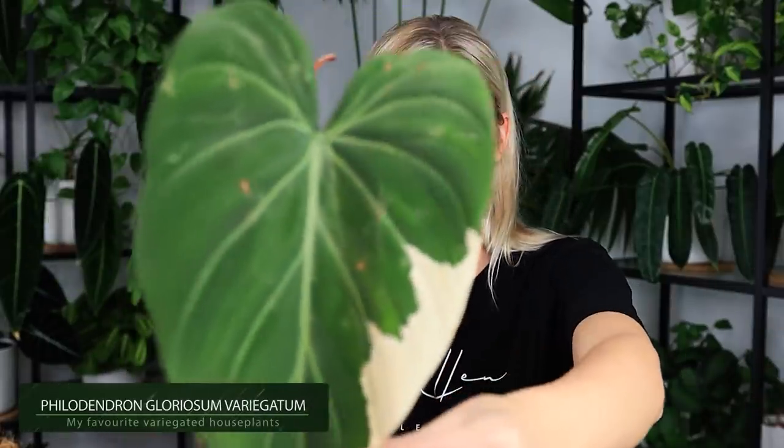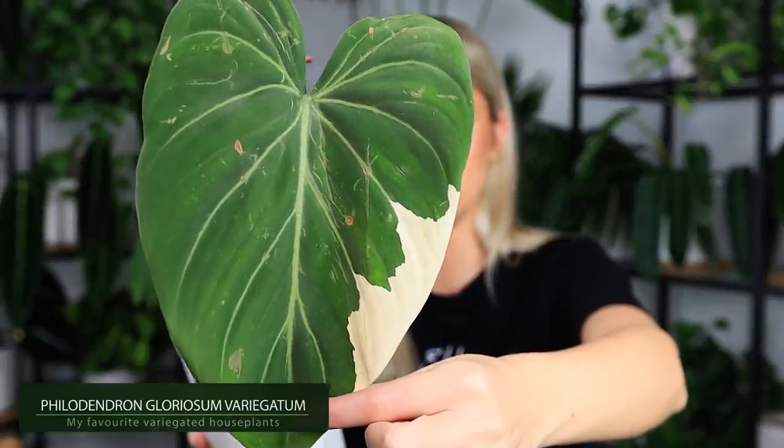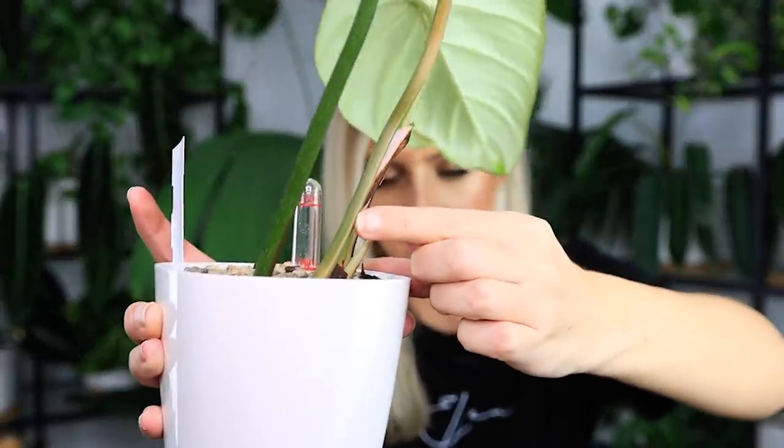This is one of the leaves here. I won't spend too long on it. That's a really weird one because the variegation's kind of come from the edge of the leaf. This leaf here is all green and that's the newest leaf. We will see what happens with this one. It may have reverted. And I know there is a random petiole here. I've kept it on to remind myself that it is variegated.